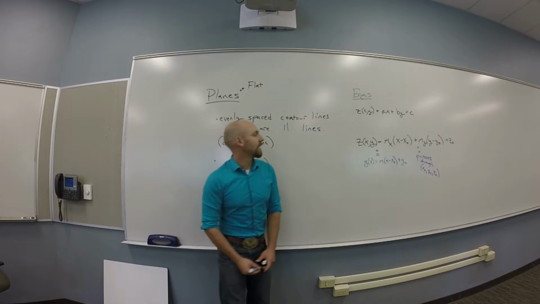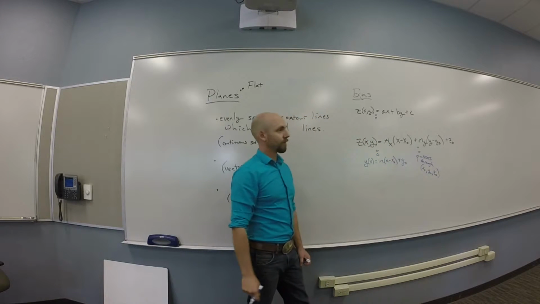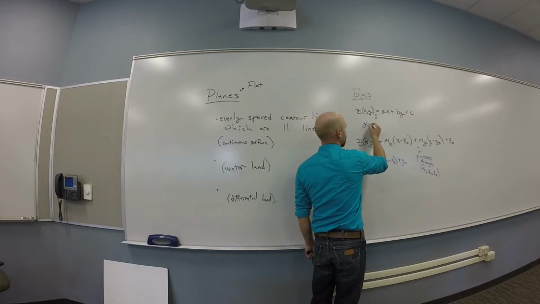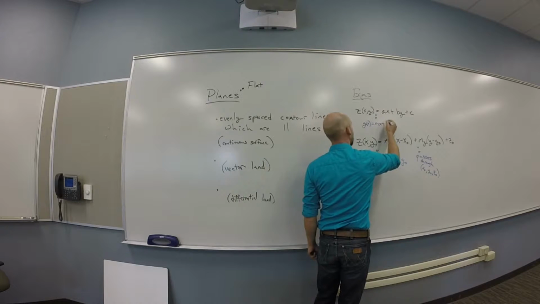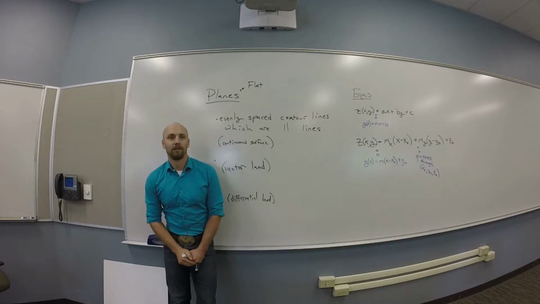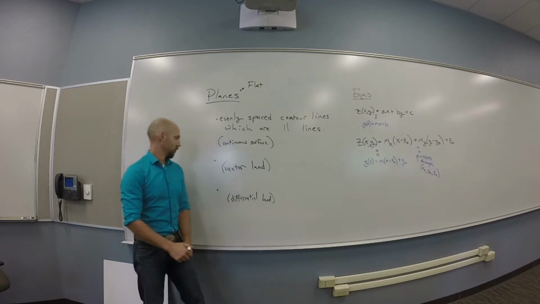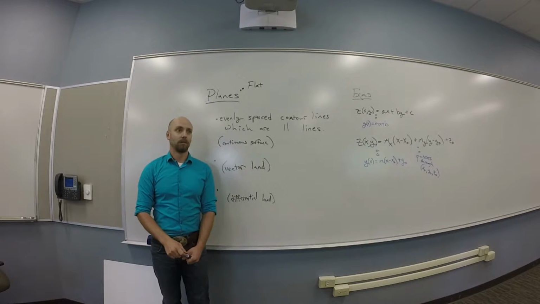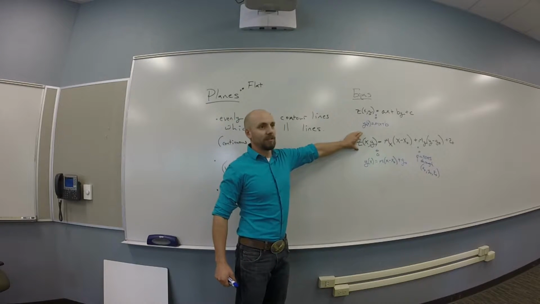Okay. What's the analogy of this first guy? That's like y as a function of x is mx plus b. That's slope-intercept form. You guys with me? Okay. Depending on what we're doing, one or the other of these will be more useful. I think we're going to end up using this one a lot.